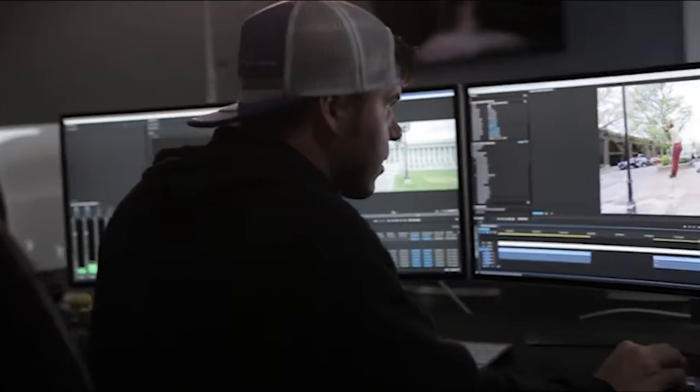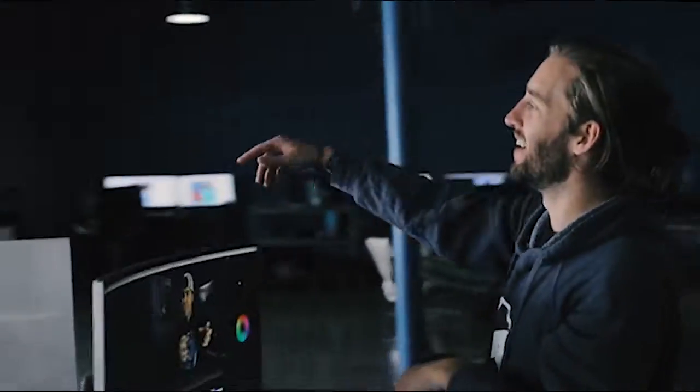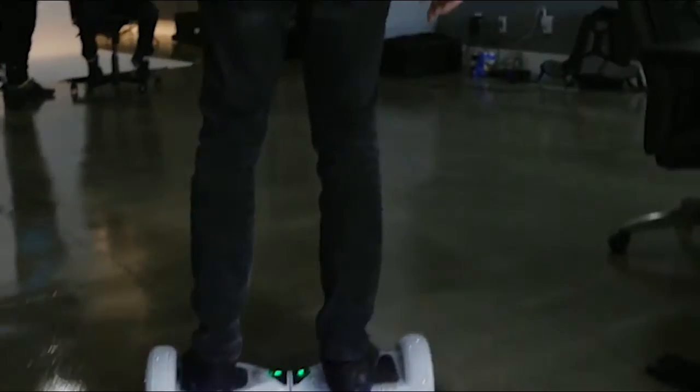And with the LG screens that we have been using, it allows us to see it exactly how we shot it. A lot of people don't know this, but we do everything with those monitors. We're editing on those monitors. We're doing sound design on those monitors. We're color correcting on those monitors. Everything we're doing within the post-production, it all happens in the exact same place because we have to work so efficient, and it covers all of our needs within that area.